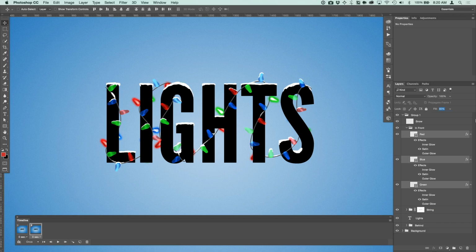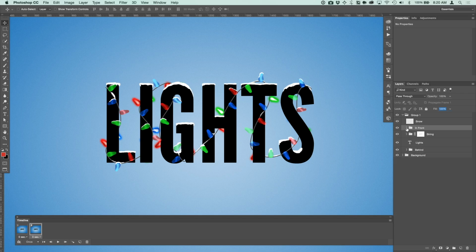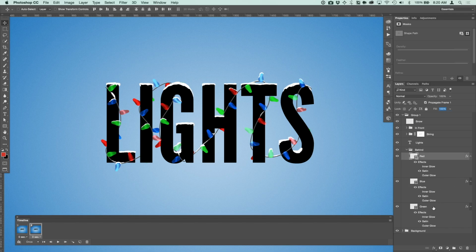And so basically we want to see through the bulbs to a certain extent. So it looks like if we take it down to about maybe 60%, that'll give us at least a little bit of a difference in the opacity so you can kind of see through those. And then you want to go into the lights that are behind the text, and you want to do the same thing. Turn off the inner glow on each of these, turn off the outer glow, and then select all of those layers and bump the opacity of those, or the fill, I'm sorry, down to 60. And there you can see we have a little bit of transparency. You can see like the curve of the S coming through here and so on and so forth. So that's what you want.